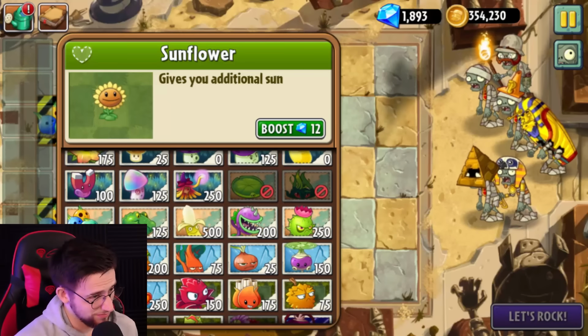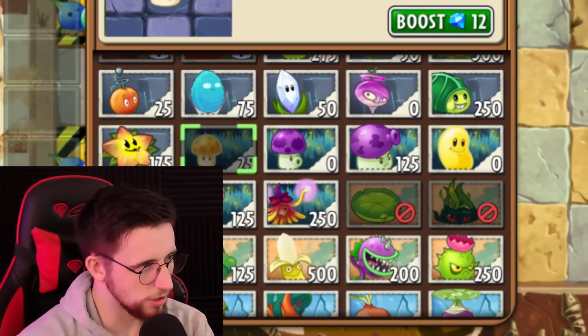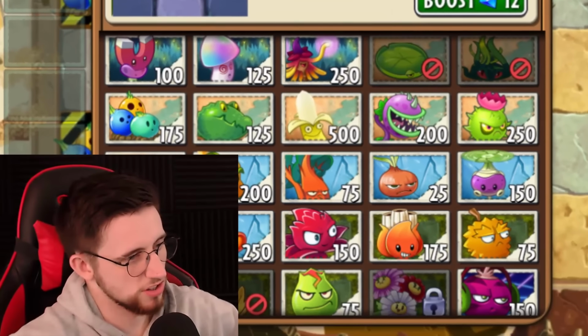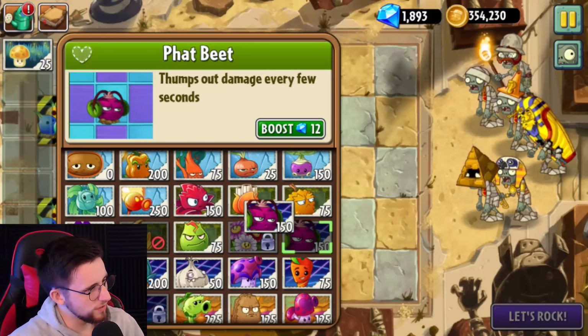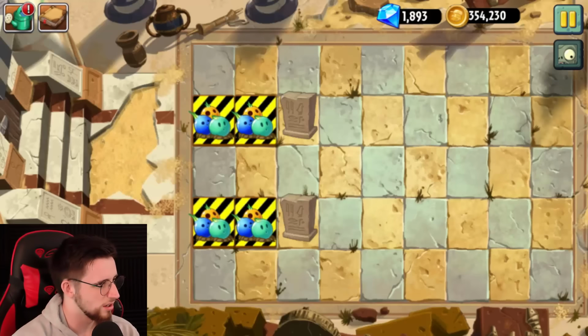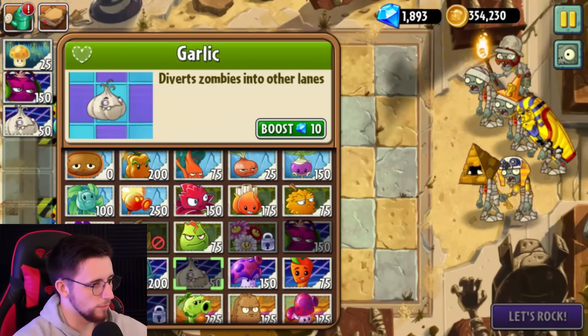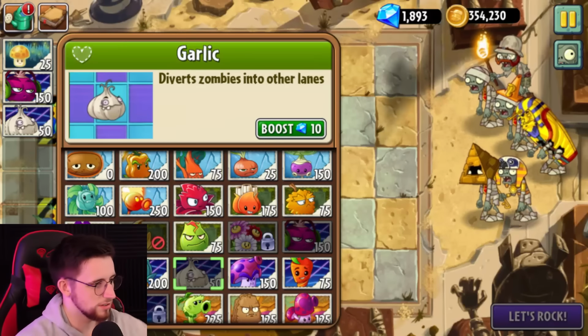I would say, that's a bloody good question. I'm gonna bring Sunshroom. Maybe you can assume the position as my favorite sun production. I kind of want to do fat garlic, because here's the thing, if I've got bowling bulbs laid out like this, I could use that to my advantage. Redirect everything into top middle and bottom middle with fat beats all around.